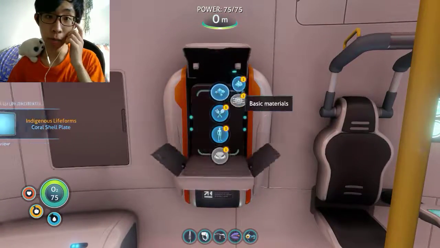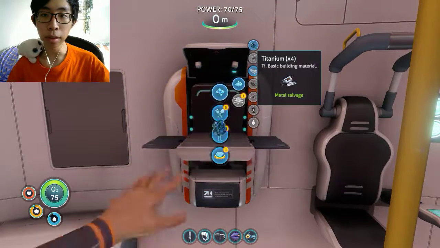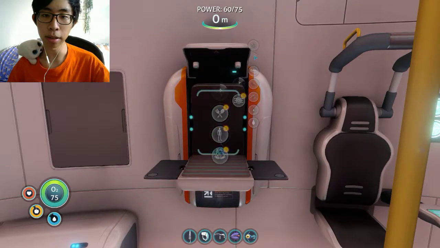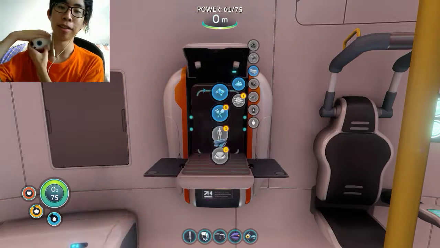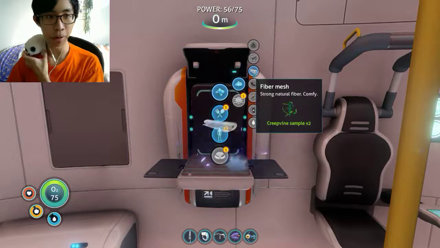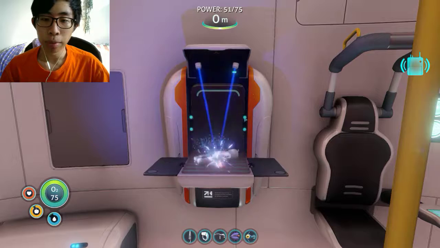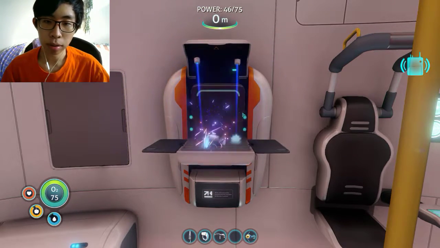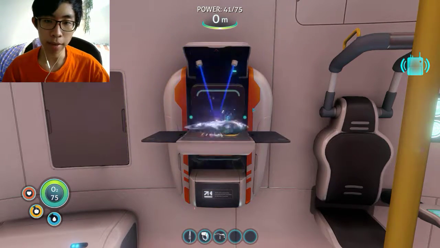Let's start making everything. First off, we want to make the titanium, yes. We probably want a bunch of this, and we probably should be able to make a titanium ingot. There we go, perfect. Oh, Riley, no! Oh, Riley! Okay, we can make 2 fiber mesh. And okay, you know what, Riley, you can stay here on the table. We can make 2 fiber mesh, and we can make some filtered water. It's always good. Get a cooked peeper, keep our stats high.